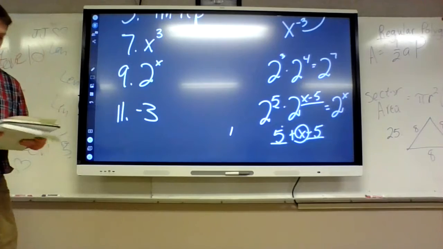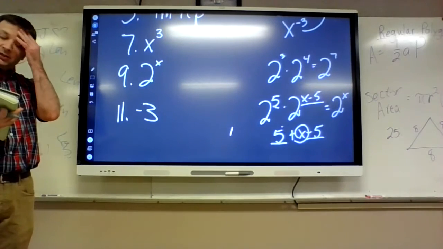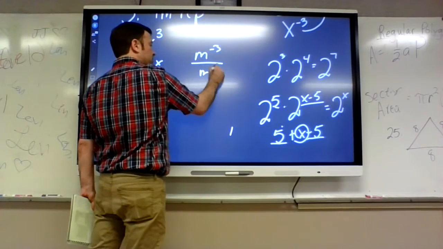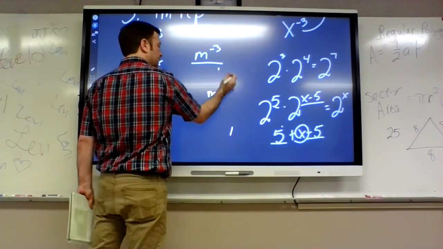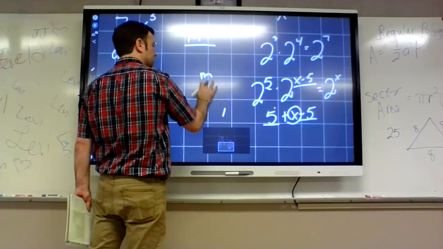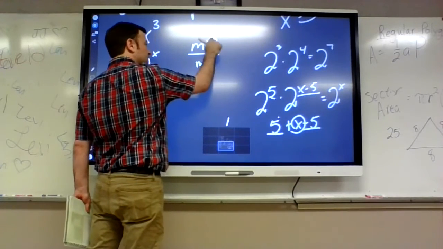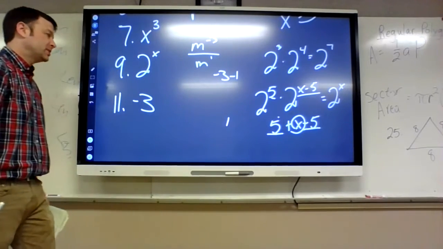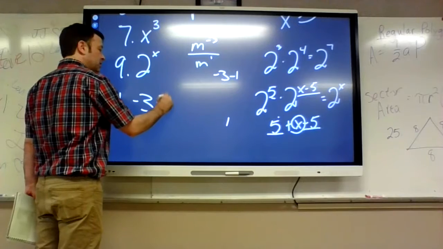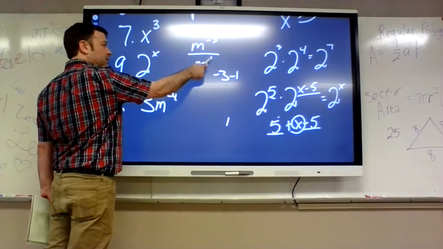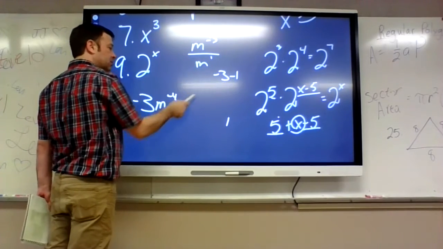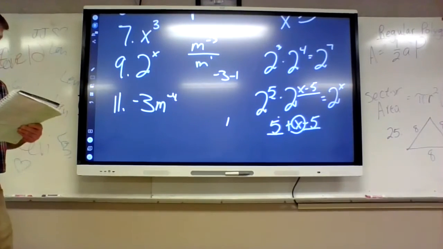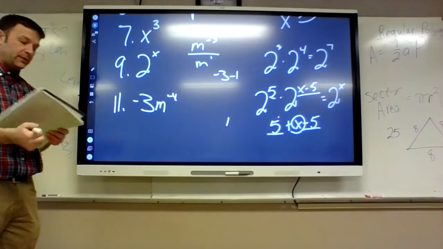And then what's m negative 3 divided by m? It's m negative 4. So basically it's negative 3 minus 1. This does confuse people a lot. So it is negative 4. It's negative 3 minus 1, so it's negative 4. On this section, we are not flipping on 11 through 13. So we're just going to leave that.